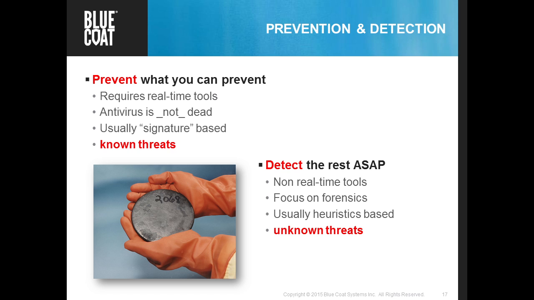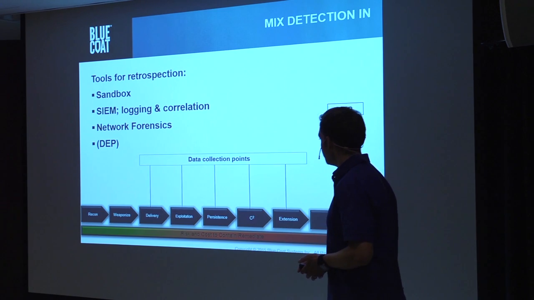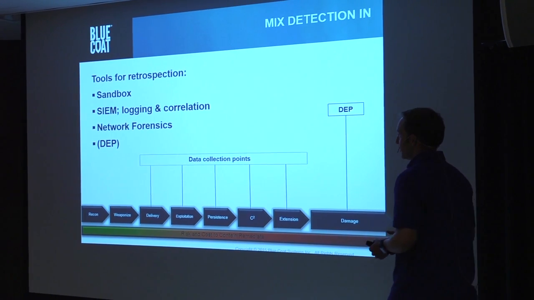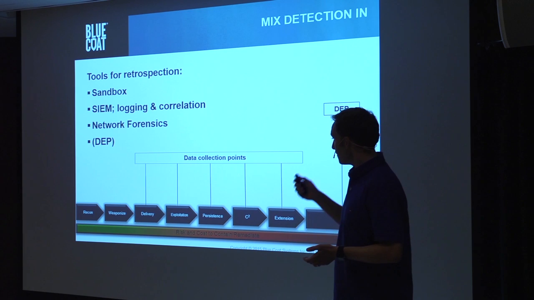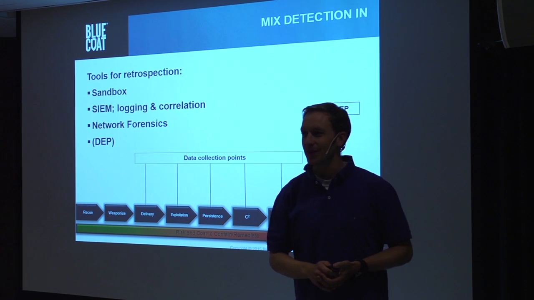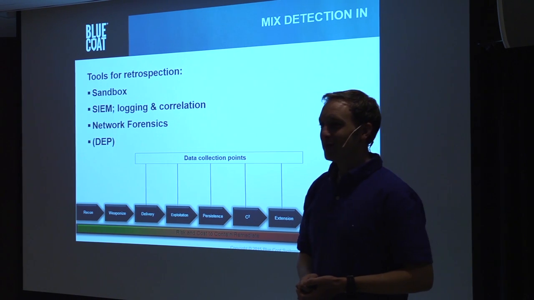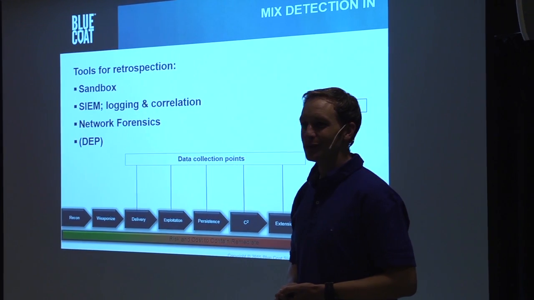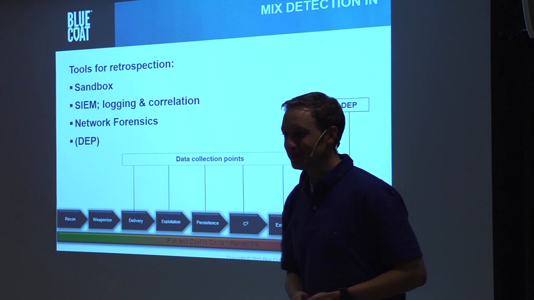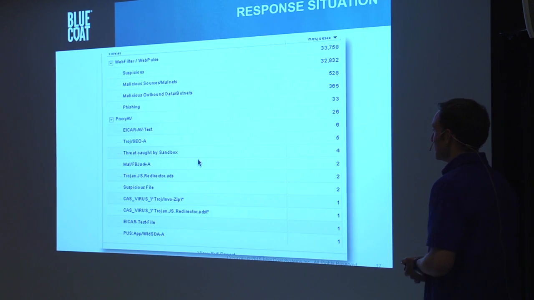So this still allows the attacker to get inside your organization for a specific amount of time, but let's think Stuxnet in this case. Key elements there are to add data collection points in the cyber kill chain, like for example sandboxing, logging and correlation tools, network forensics and so on, data exfiltration prevention. So now this probably sounds like a sales pitch, right? Because if the problem gets worse, you cannot solve it, just throw more money at it. No, that's not necessary.